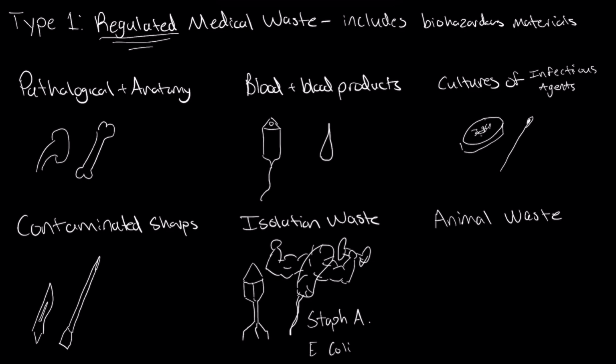And then the last category is animal-related waste. Animal-related waste is just things like lab testing animals, anything to do with non-human biological material. A lot of the time it's mice, things that are used in testing, and so that is the last of the things that are included in regulated medical waste.